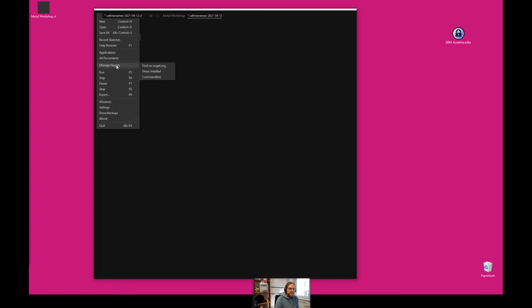Then we have these commands: run, step, pause, stop. vvvv Gamma is always compiling, and everything you are doing is compiled the whole time.